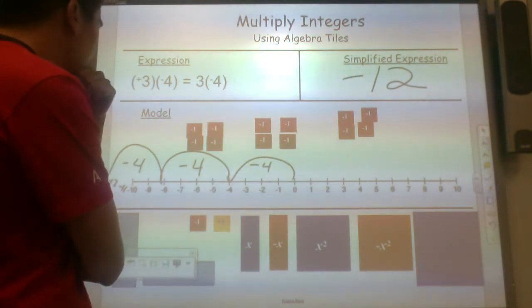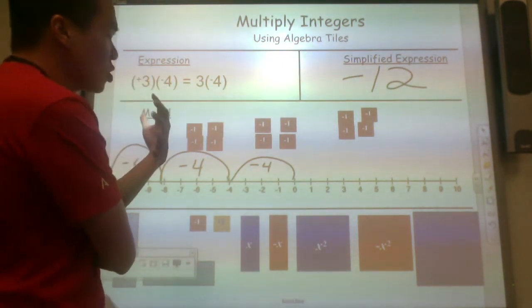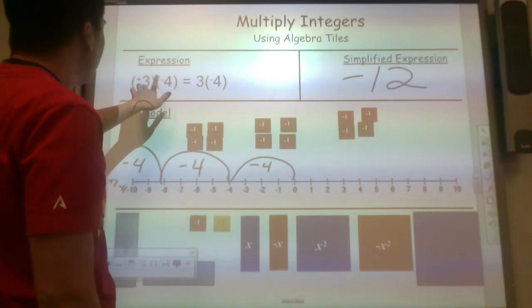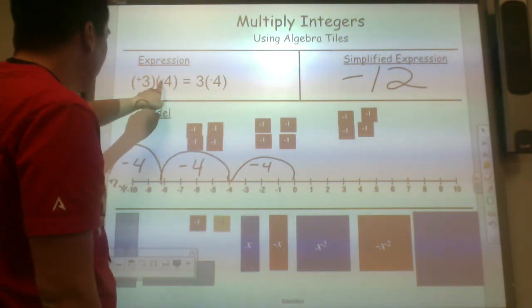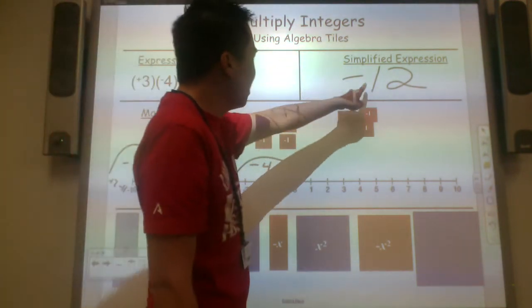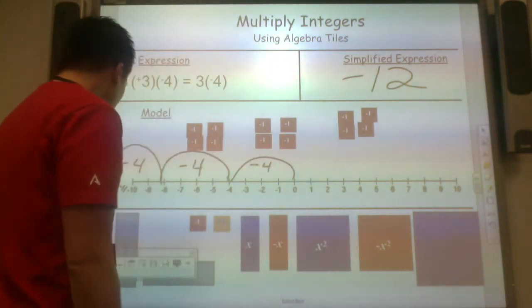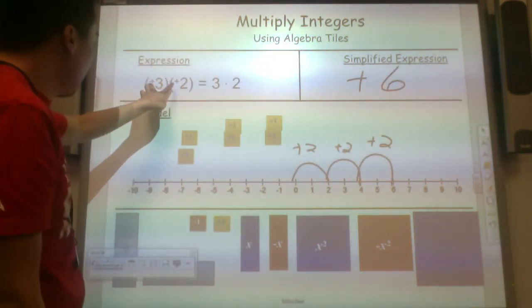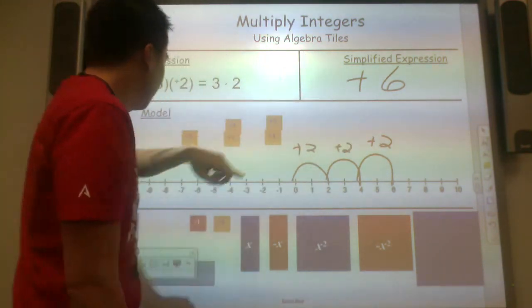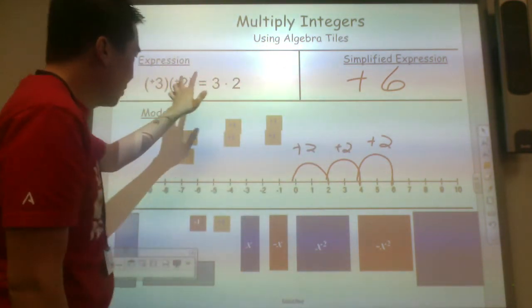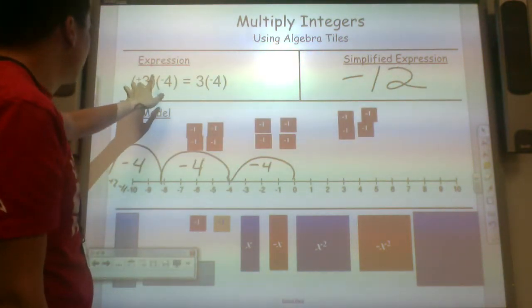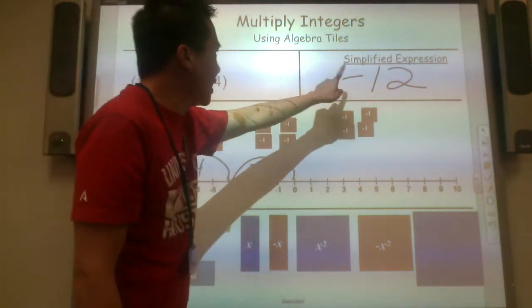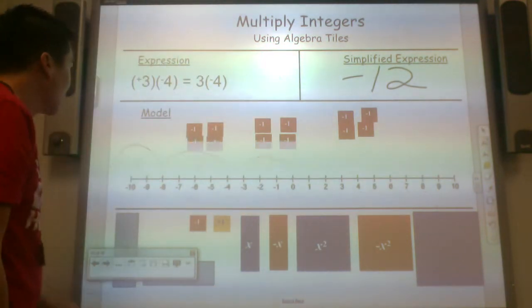Negative 12. As I look at this, let's do some generalization. Looks like you multiply 3 times 4 is 12. This is weird. This has a negative, and looks like you keep the negative. Let's go back to the other one. Seems like if you have 2 positives, you remain positive because they are the same. They're like each other. And in this one, they're unlike. So one is a positive, one's a negative, and it keeps a negative. Interesting.